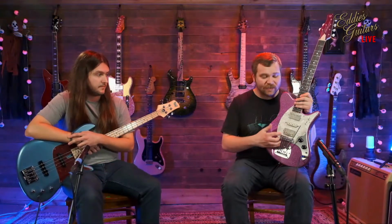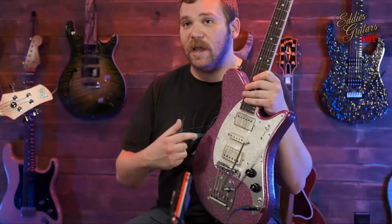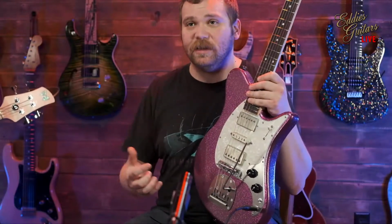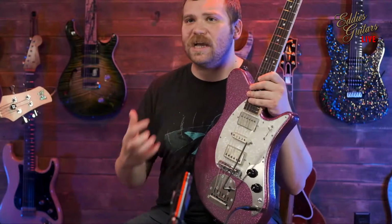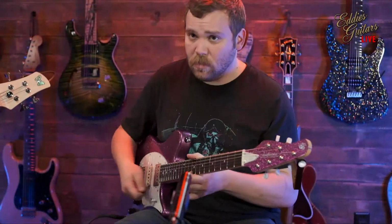But basically the philosophy behind this Descendant tailpiece is that it makes the strings pass through the bridge instead of sitting above it. So it changes the break angle. I think it gives you more tension on your strings, so you get a little bit better tuning stability. You can hammer on the bar a little bit more, and it just has a slightly different response. It's really floaty. I'm a huge fan of how floaty it is. And it has this low rumble underneath it too. You can almost flutter.